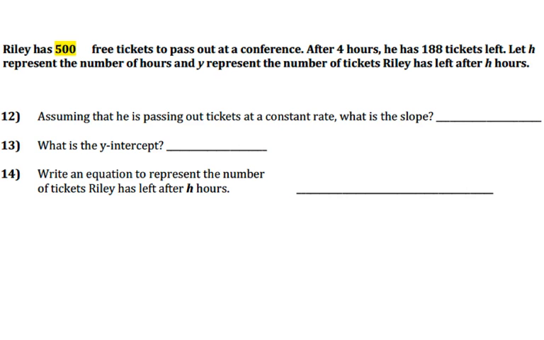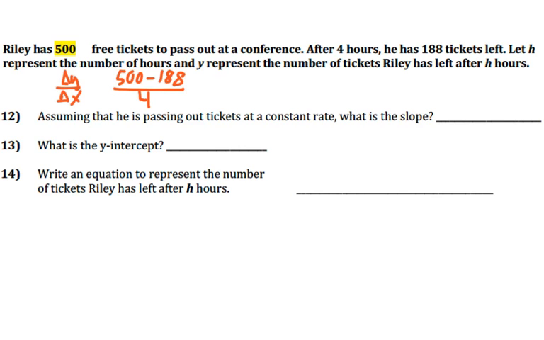So this is referring back to a linear equation or a linear situation. So using what slope is, let's set up an expression to represent it. We have the change in y over the change in x. Now notice the change in y represents the number of tickets Riley has. So it changed from 500 to 188. So if we subtract those two, we'll find out how much it changed. Then our time started at 0 and went to 4, so our change is 4, so 4 hours.